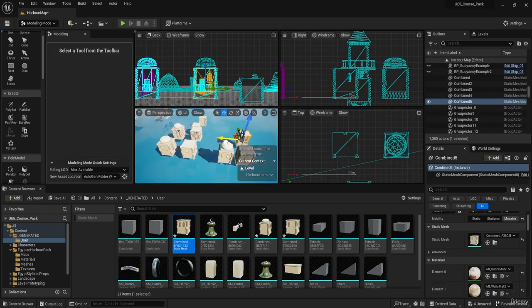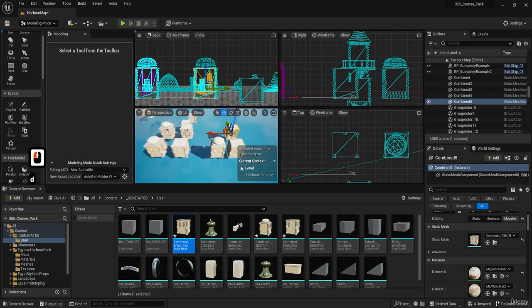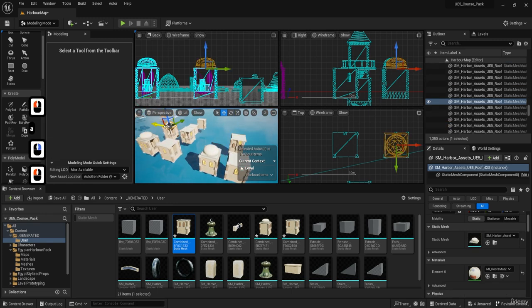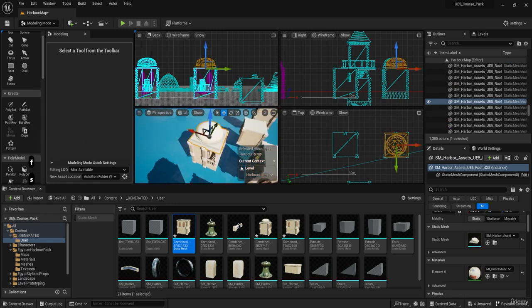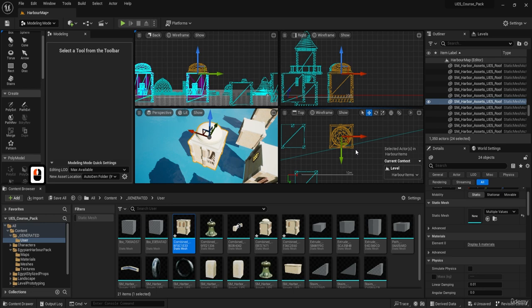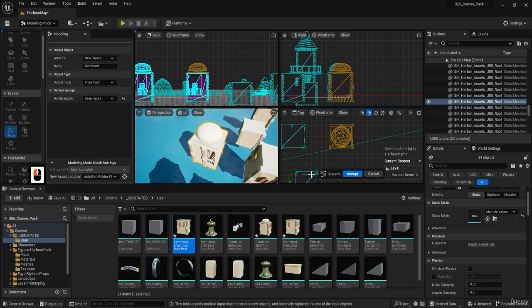And then one more thing that we need to consider is the actual LODs and whatnot. Unreal Engine is going to be quite easy in regards to that, actually, with its new Nanite functionality. I'll just show you how to set that up real quick in a short bit. For now, let's go ahead and just continue on with merging.